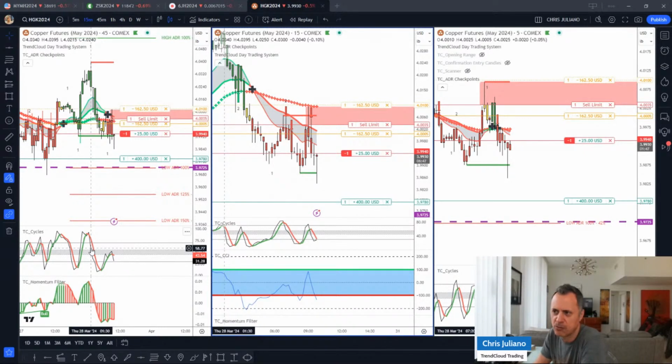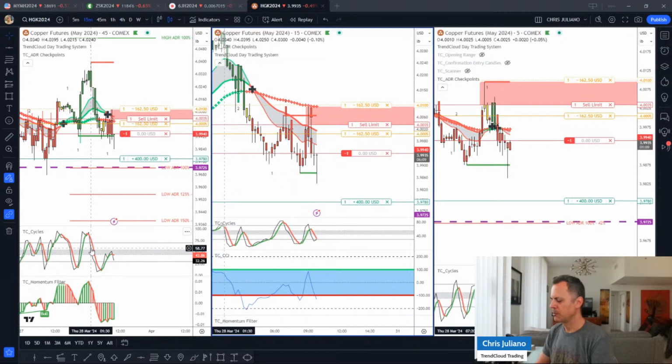What more information do you want? Do you want the crystal ball? Are you looking for the crystal ball? You know, this is the math part. This is the statistic part, right? What's going to work? What's not going to work? What's the probability? What is the probability of success? Well, you've got the best probability of success when everything is lined up. And then all you can do is let it happen, right?